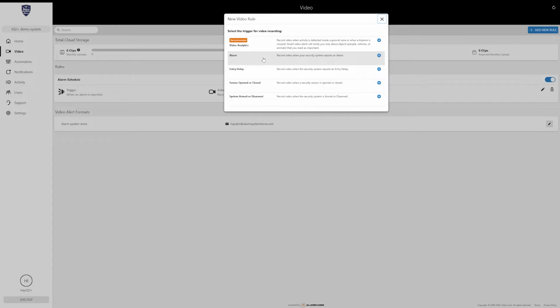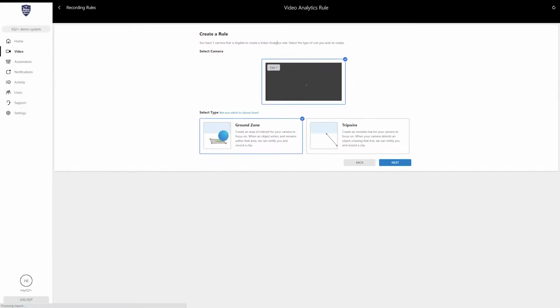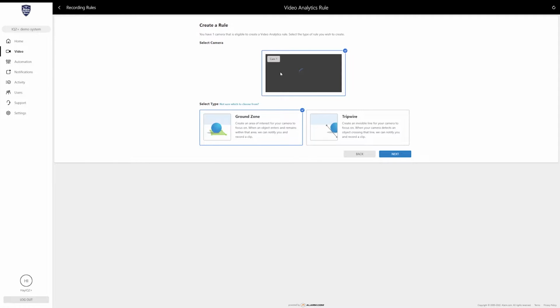Basically, once it's installed and you've calibrated it, it's going to ask you to create a video rule. So here on the computer portal, if you click add new rule, it shows all the different video recording rules that are available on alarm.com. Because most cameras from alarm.com support video analytics, we are going to go through the analytics recording rule. So I'm going to click on that.